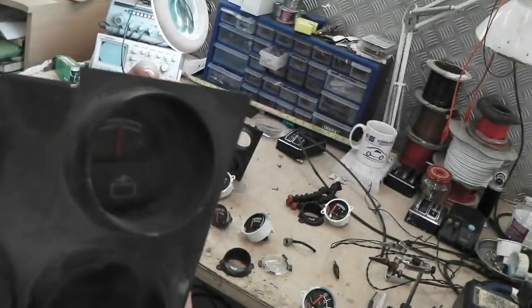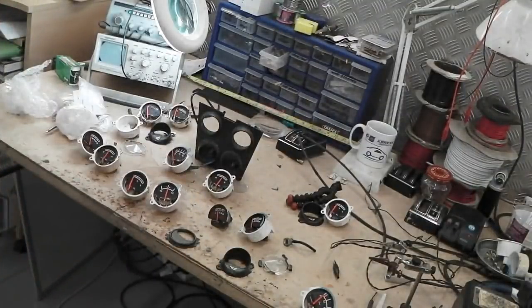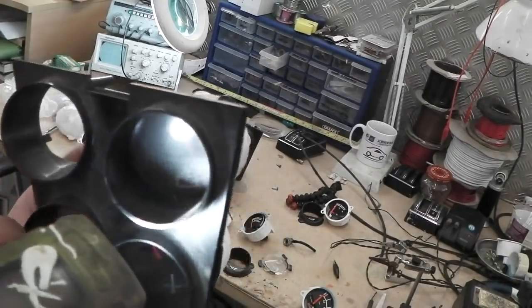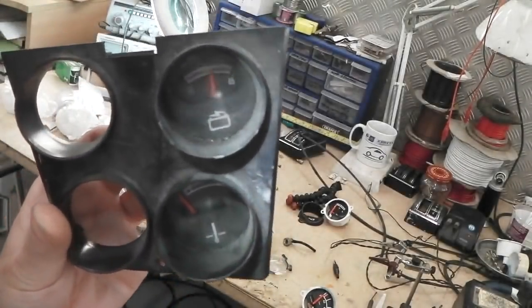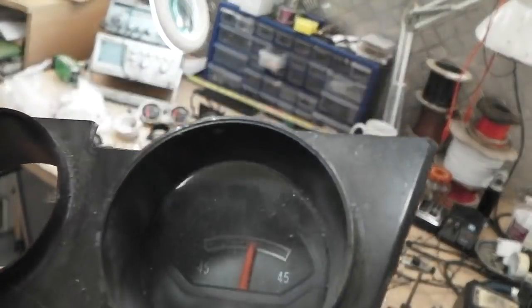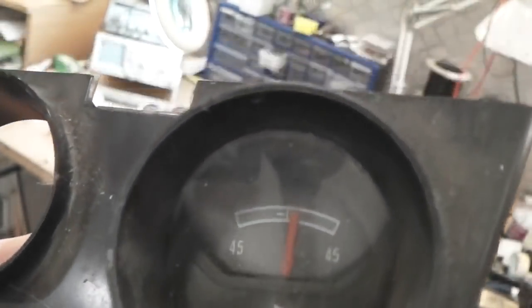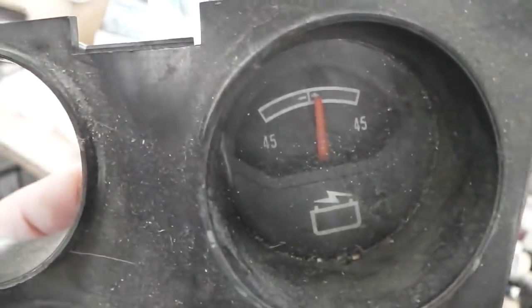Okay, let's look at the different logo on that. Can you see that? Do you want a torch? Hold on. So you can just see, that's going to reflect, isn't it? I'm trying to show you this logo. Ain't going to work, I don't think. There, I think you've got it there, haven't you?